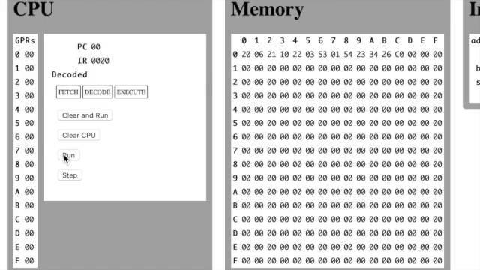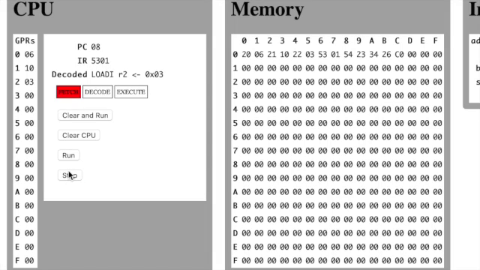To load the hex value XY into register 0, I use the opcode 2. My birthday is in the month of June, which is why I'm using 06. So 2006 loads 06 into register 0. I'm going to do the exact same thing, but I'm using the hex value 10, which is 16, the day I was born, and it's going to be loaded into register 1. Now the process is repeated one more time, except we're using 03 because I was born in 2003, and that's going to be loaded into register 2.